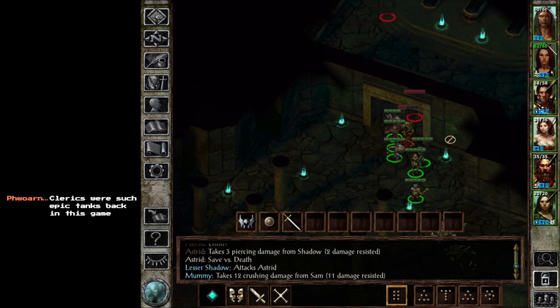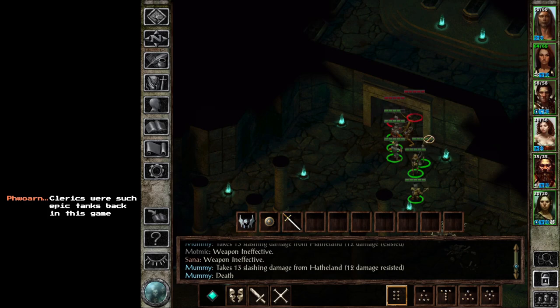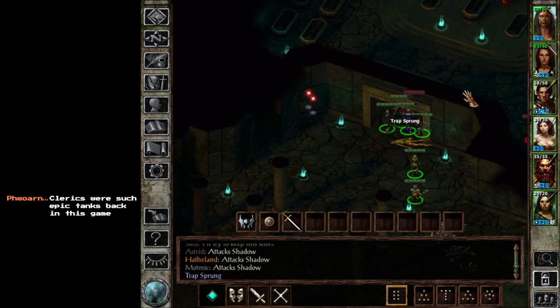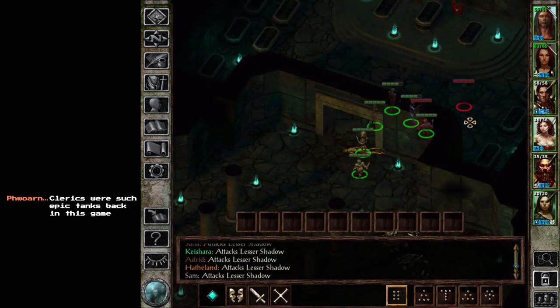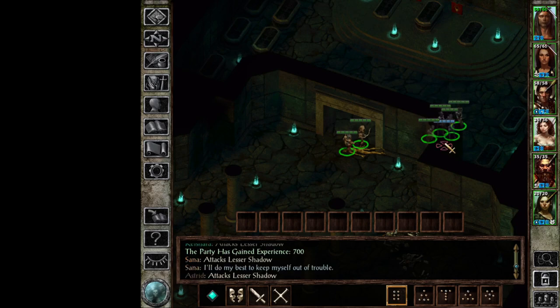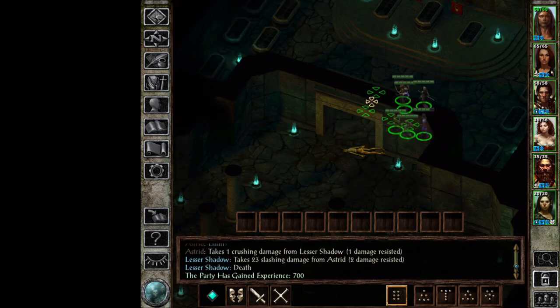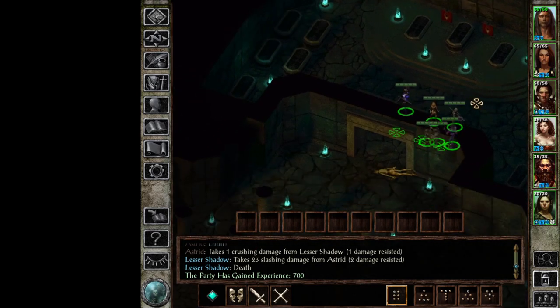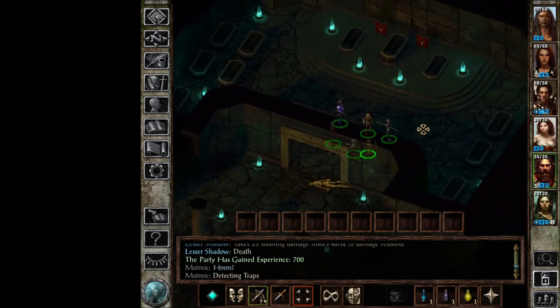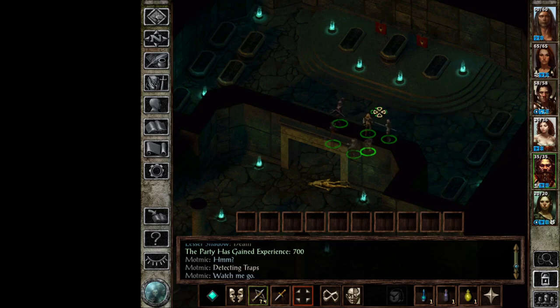Oh, there's a mummy. Get him. Get him. Ooh, they're using magic on us now. Ooh. And they're attacking us every which way. We just sprung a trap, but there was no time to check it. That was rough. All I want to do is check for traps. Yeah, clerics can still be epic tanks. But clerics have always been, like, that class. So, very much so.